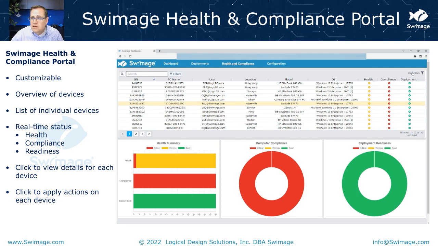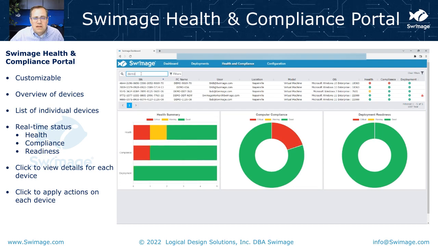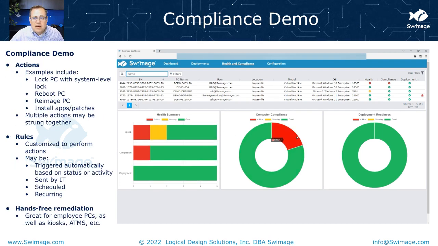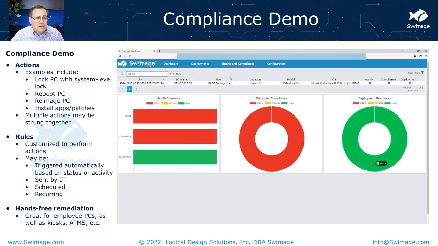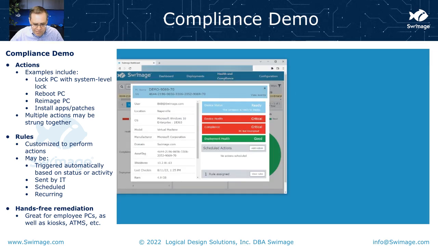So what I'm going to do here is clear my filter, and I'm going to get down to my demo machine again, and I'm going to look for my demo machine that is not compliant. And we have one right here. I'm going to open him up. He's not only not compliant, he's not really healthy. So what I'm going to do here is I don't want him on the network. I'm going to bring him up. Okay, put him aside. I'll show you what this machine looks like.